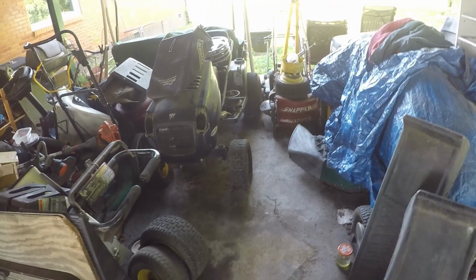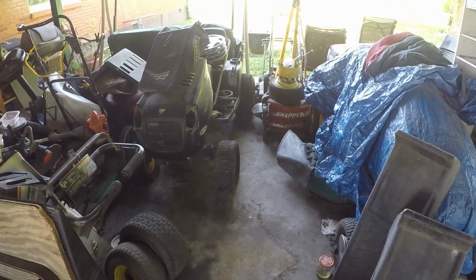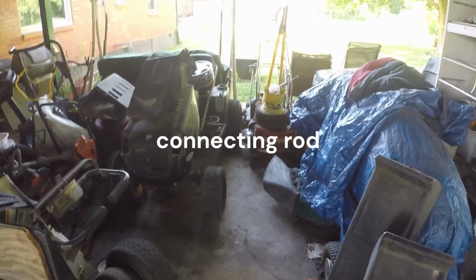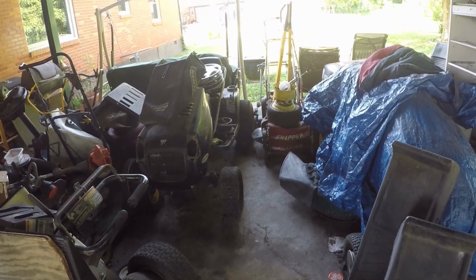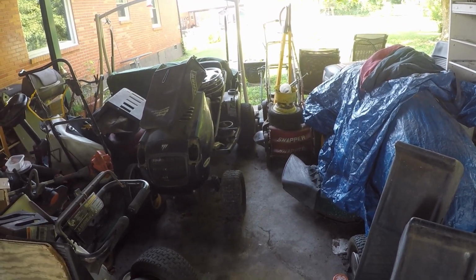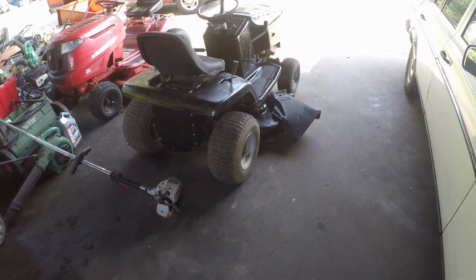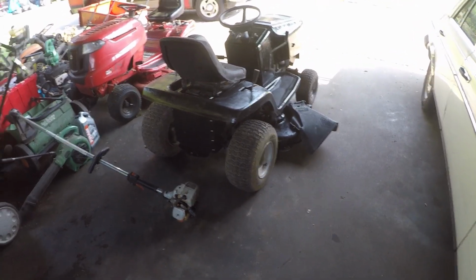That one, that's still sitting here. That was the one I picked up for free with my mom. I did a video on it last year, and the engine was seized on it. I don't know if it could be rebuilt or used for parts, but I'm kind of taking some wheels off it to put on that tractor because the wheels couldn't hold air, and I didn't want to tube it, and those had tubes on it, so I did that.